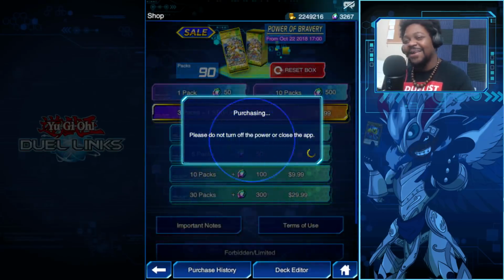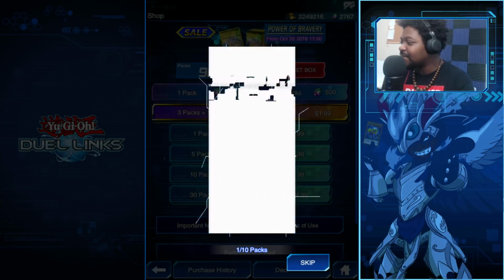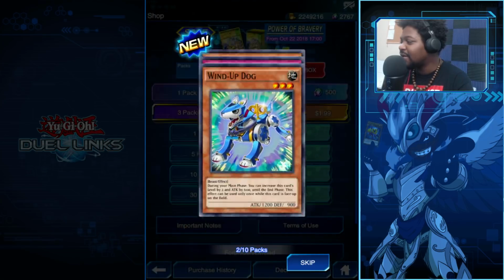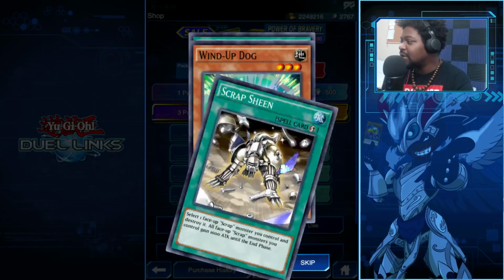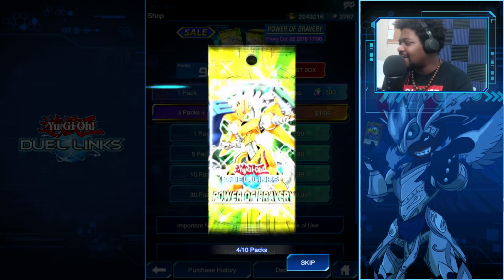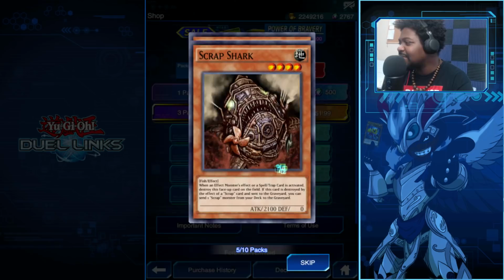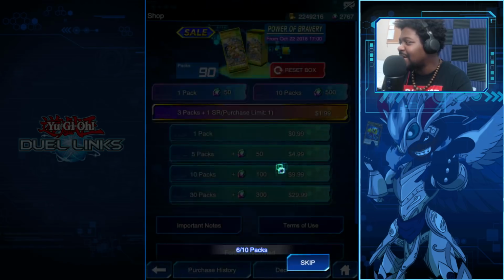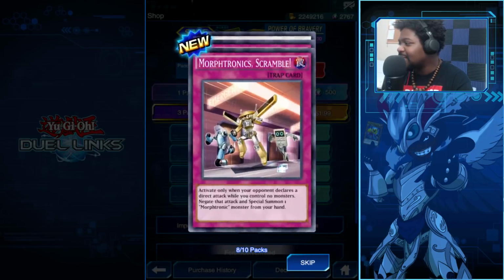Hold on. Let's go in one more time, in for these gems. Bam. No, Morphtronic. Wind Up Doge. Yikes. Double Tool C and D. All right, well, all right. Come on, another double tool. Don't play me. Give me that Buster Blader Beast. Give me that Power Tool. Come on. Don't play me.